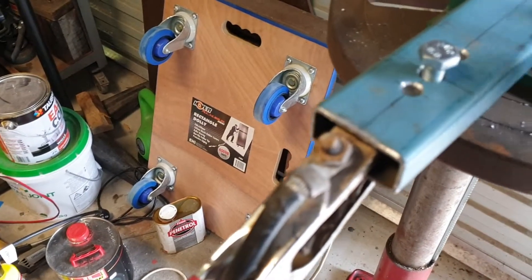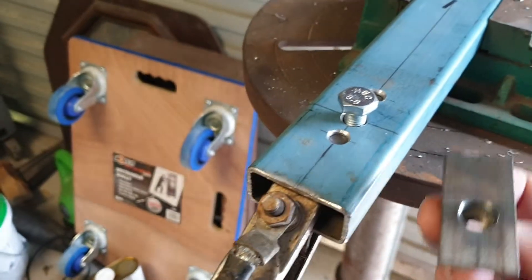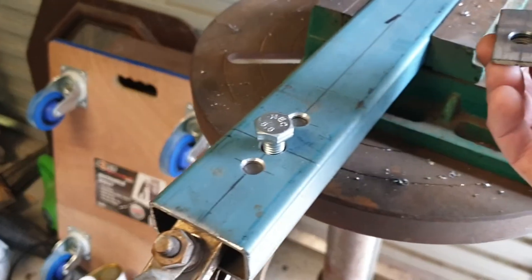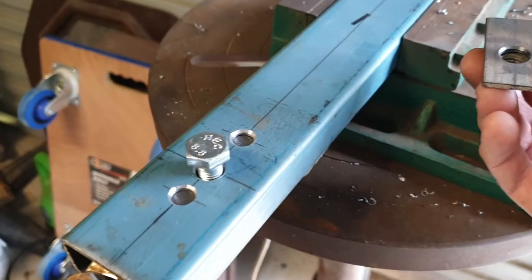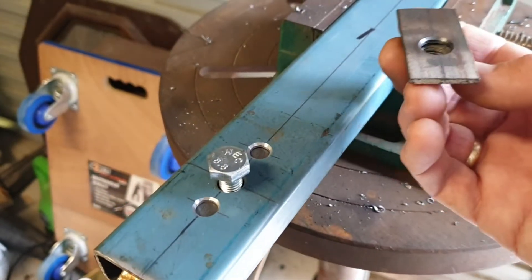I imagine you could do it on a much longer piece — you'd just have to work out more creative ways to slide this piece right up the tube. But once you've got it roughly located you can use a bolt to screw it down, which will hit the bottom of the tube and push the plate up.